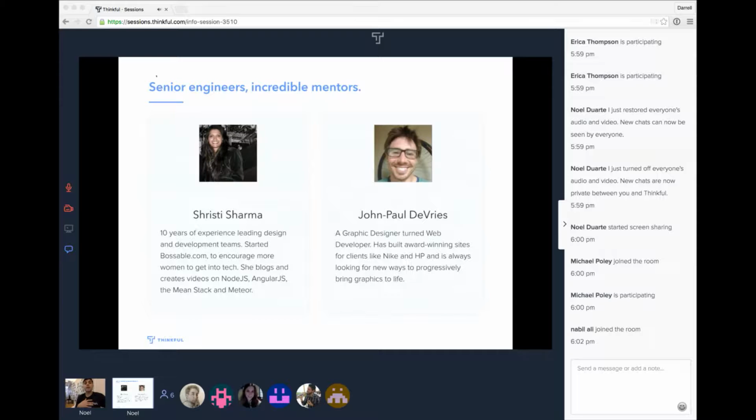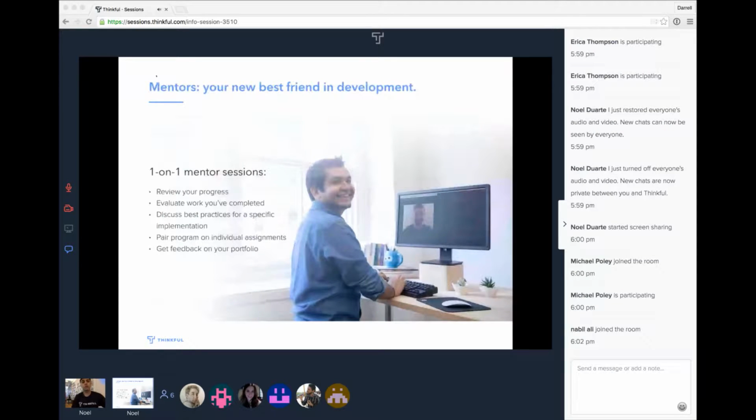The truth is that the mentors go through a very rigorous hiring process. To give you an overview of how rigorous that hiring process is, over the last year, we've spoken to about 1,000 candidates who wish to become Thinkful mentors, but we've selected fewer than 20% of those. And it's such a rigorous application process for the mentors because we want to make sure that we're selecting someone who's not only a great engineer, but someone who's good at passing on that experience they have to their students.